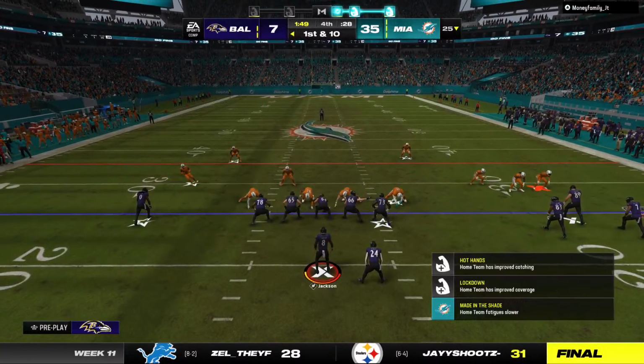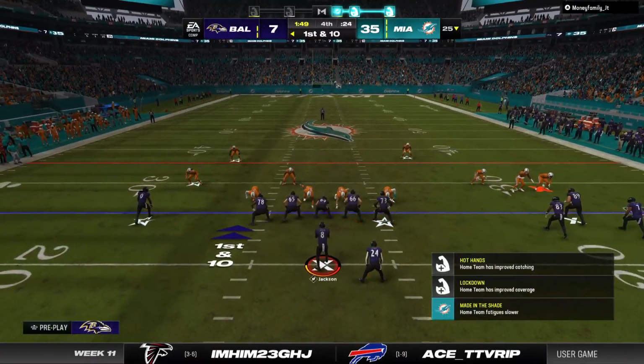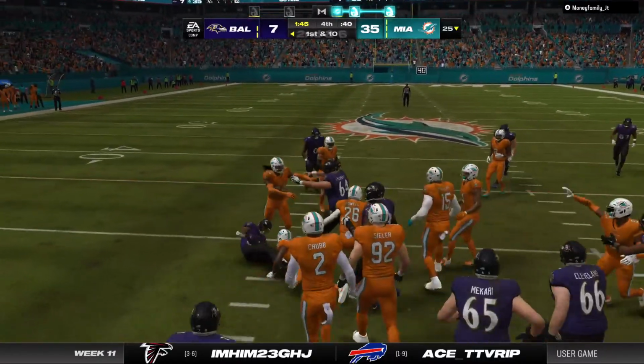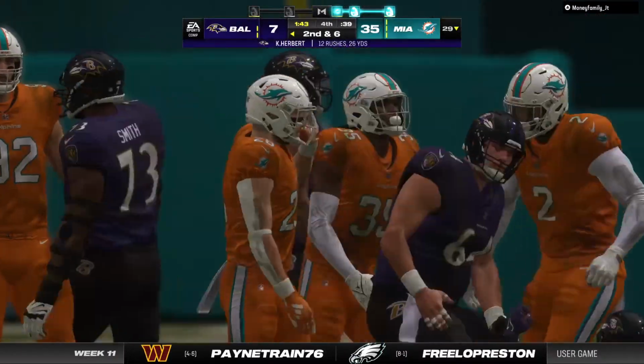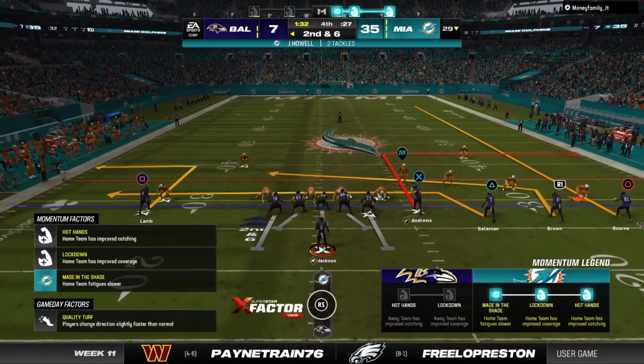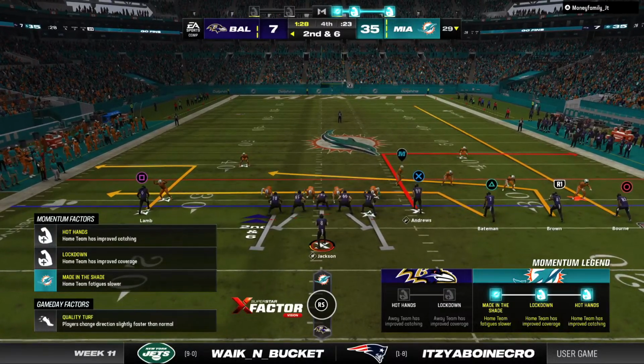The Baltimore offense at the line, set to get going. They were coming off the extra week of rest, but this team started sluggish, and it really didn't get any better from there, and trailing big here in this fourth quarter. And he'll manage to pick up about 4. It's second down. 2nd and 6, just inside the 30.